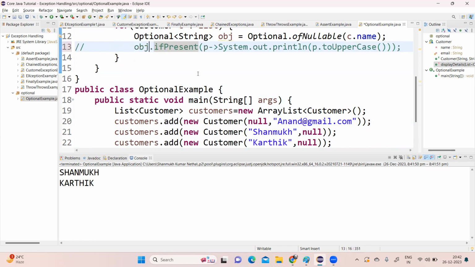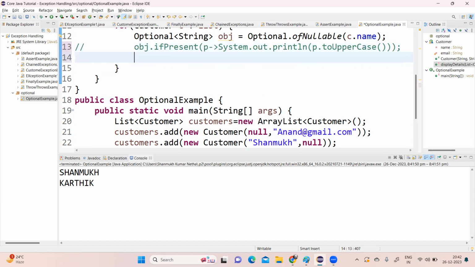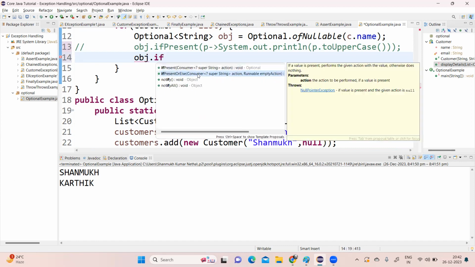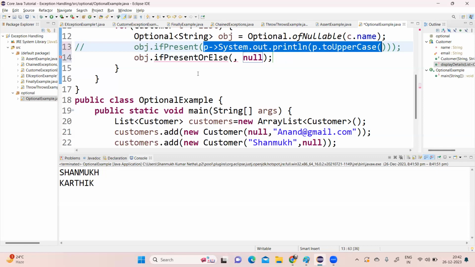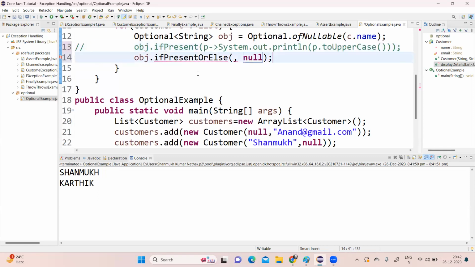Let me comment this. Now I'm writing obj.ifPresentOrElse. Now write a lambda expression, the same lambda expression, for when a value is present.